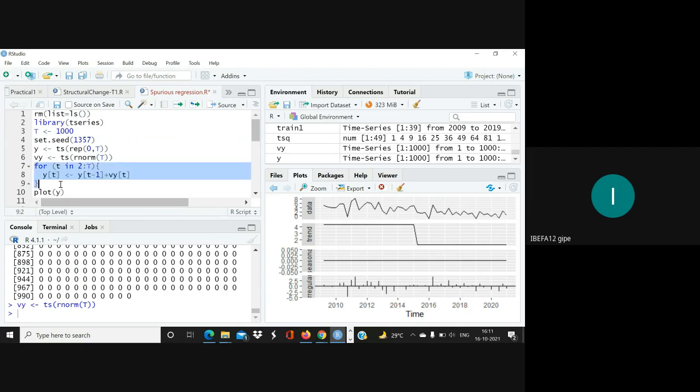Now we've created the errors here. Let's run the next line. So we are generating this time series, which is basically a random walk. So yt depends on its first lag, plus the error associated with the time series yt at time period t. So we are creating this time series, which is basically an AR(1) process.